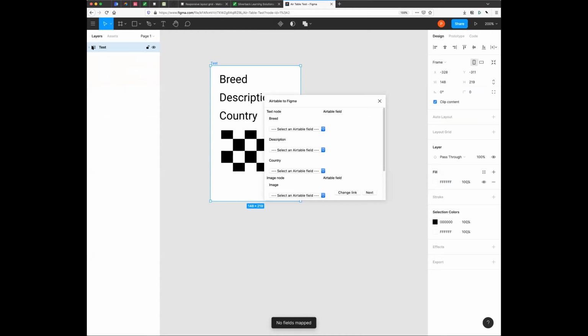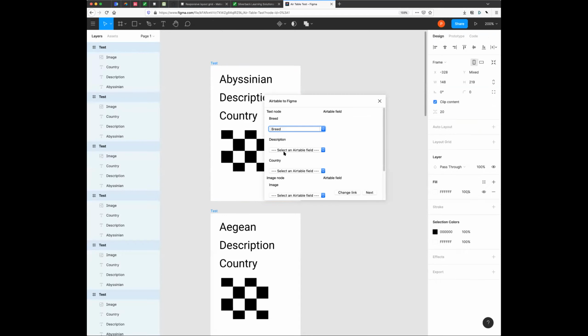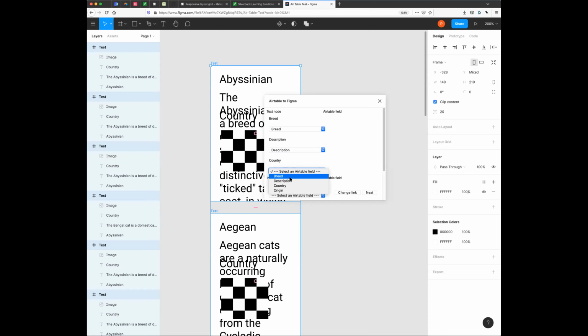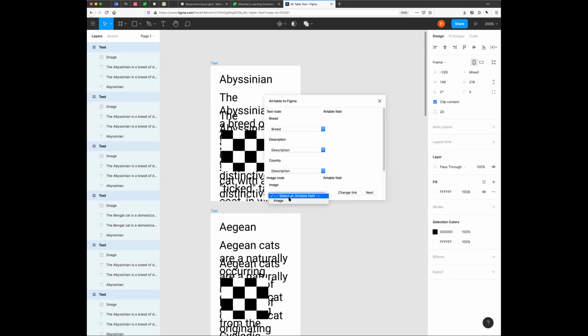This is where Web3 comes in really, really handy. So the breed goes to breed, but you can rename these all yourself. One thing I don't like is how it auto populates the number of entries, so be careful about that. If you have something in the table, because what it's doing is grabbing all of the data, all of the rows in the table, and sometimes you don't want it all, but that's just the way this one works. And then we're going to go ahead and get country and then select image as image.